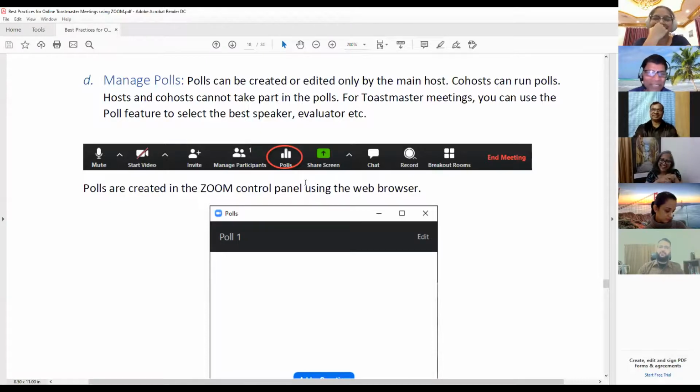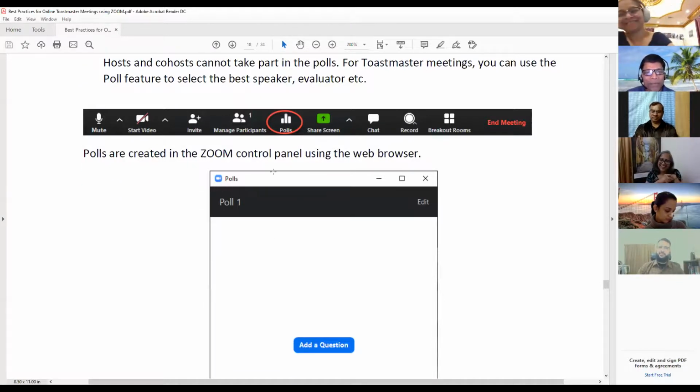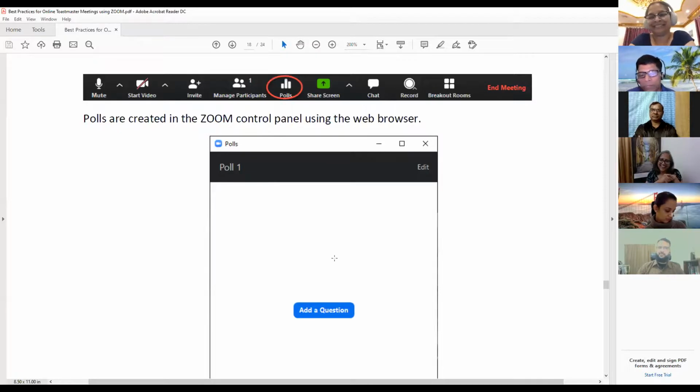Okay, got it. So now the polls part of it is very useful from a Toastmaster meeting. So I wanted to spend some time on that, because you'll use this to create and modify the best speaker, best table topic, and so forth.